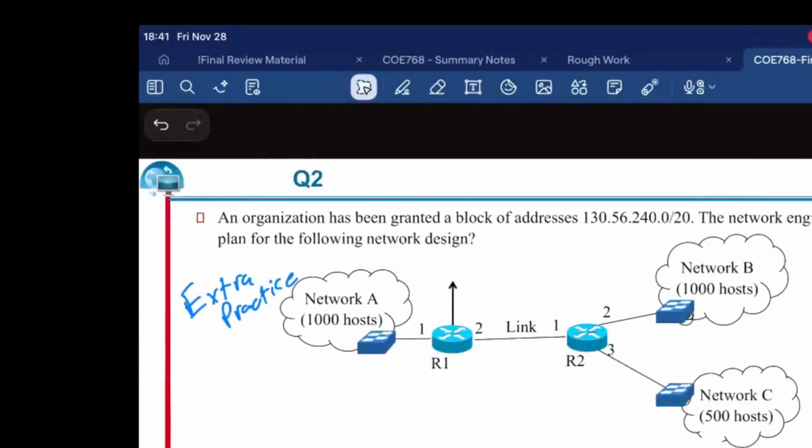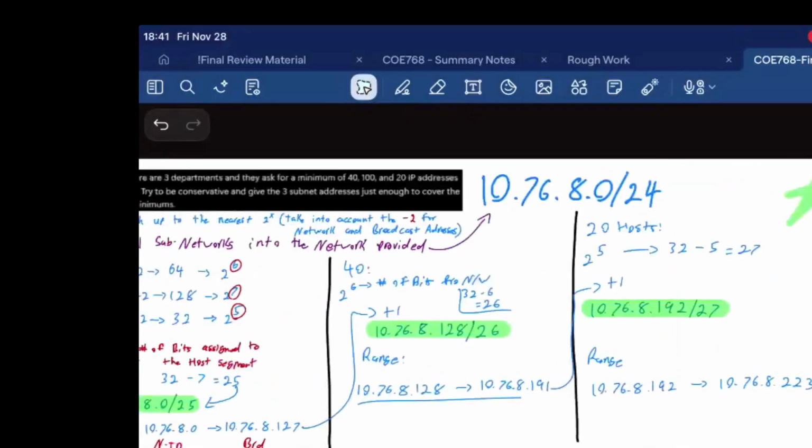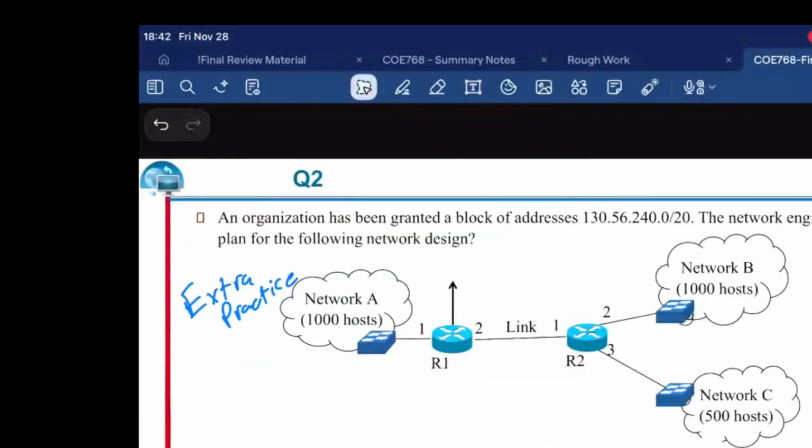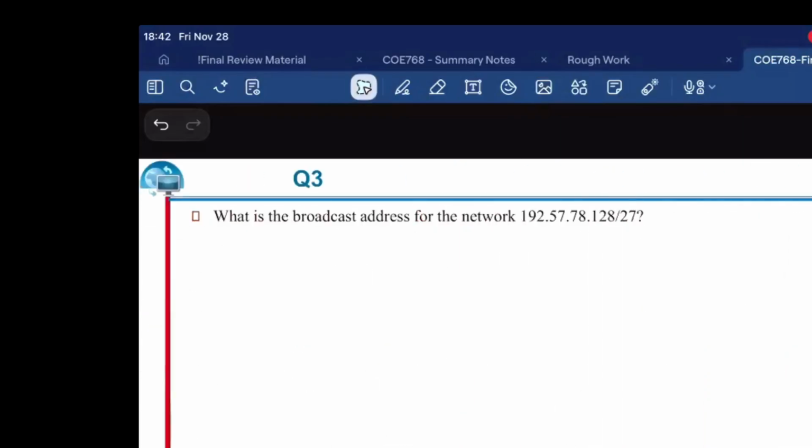All right. There's another question, similar to what we did on the previous page at the top. I just left it here if you guys want to do some extra practice on your end. And if we have time at the end, we can come back to it and look through it.